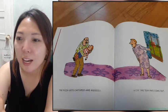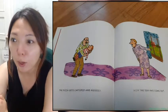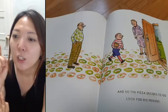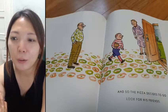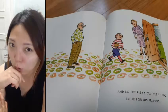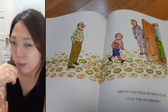Now the sun has come out. Ooh, look out the window. The sun comes out. And so the pizza decided to go look for his friends. Do you remember? He was supposed to play ball with his friends, right?